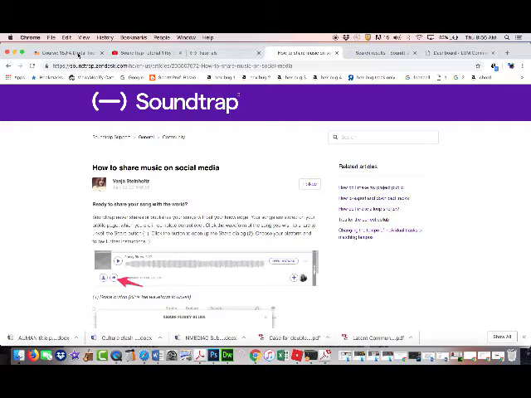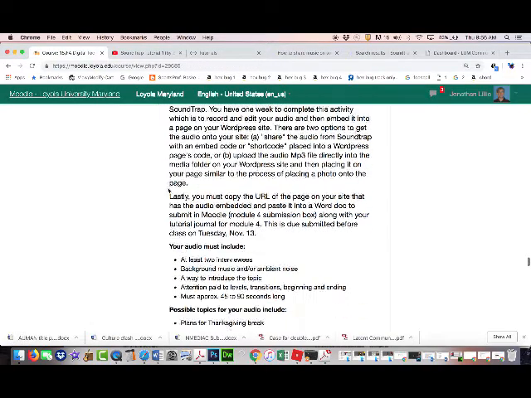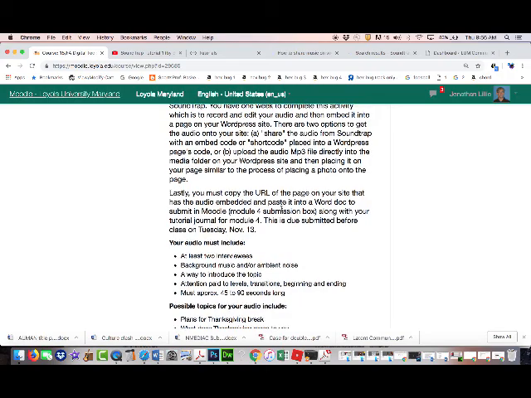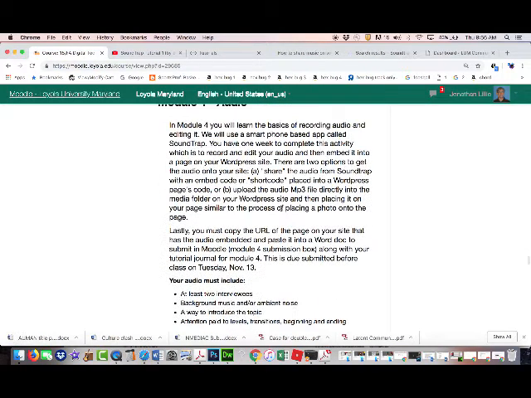And remember that the way you turn in the audio file is to create a page on your WordPress site, and it's described here. This can be a page you already did for the last assignment for Module 3. You can put it on one of your portfolio pages or create a new portfolio page that says audio and video, and put it on there with a short description, maybe a short paragraph about what it was.